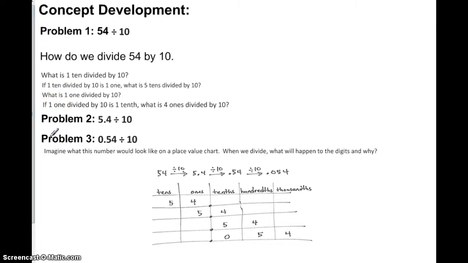Well, what is 1 ten divided by 10? That equals 1 ten divided by 10 is 1, correct? If 1 ten divided by 10 is 1, what is 5 tens divided by 10? So this really means 50, so the answer would be 5. What is 1 one divided by 10? So now we have the number 1 divided by 10. That would equal 1 tenth, right? If 1 divided by 10 is 1 tenth, what is 4 ones divided by 10? That would be 4 tenths. That should make sense to everybody. You could read it over if you need to.